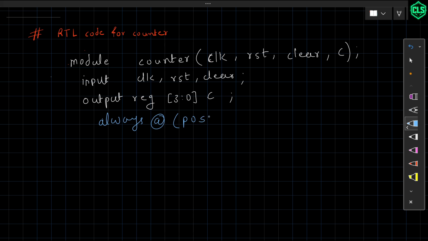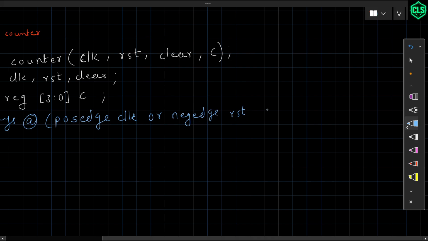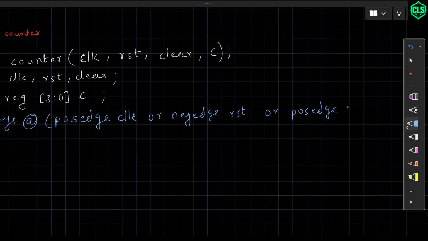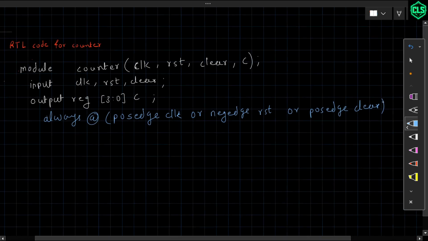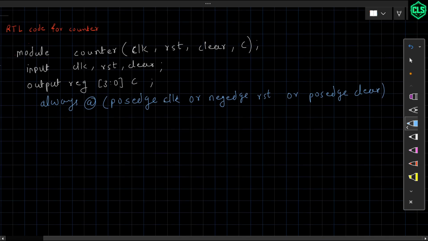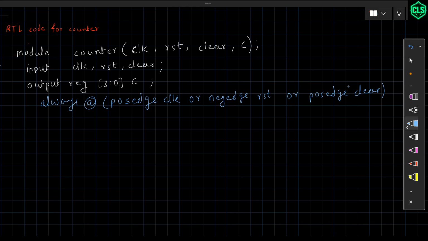Now here see, posedge of clock. If you want, you can write negedge of reset or posedge of clear. So what does this mean? First of all, it is asynchronous code. Here we are using asynchronous reset as well as asynchronous clear.